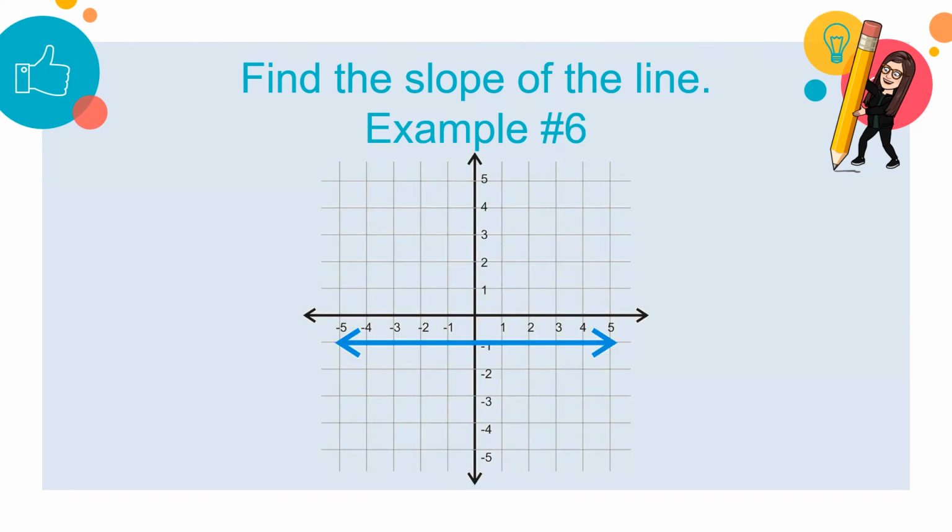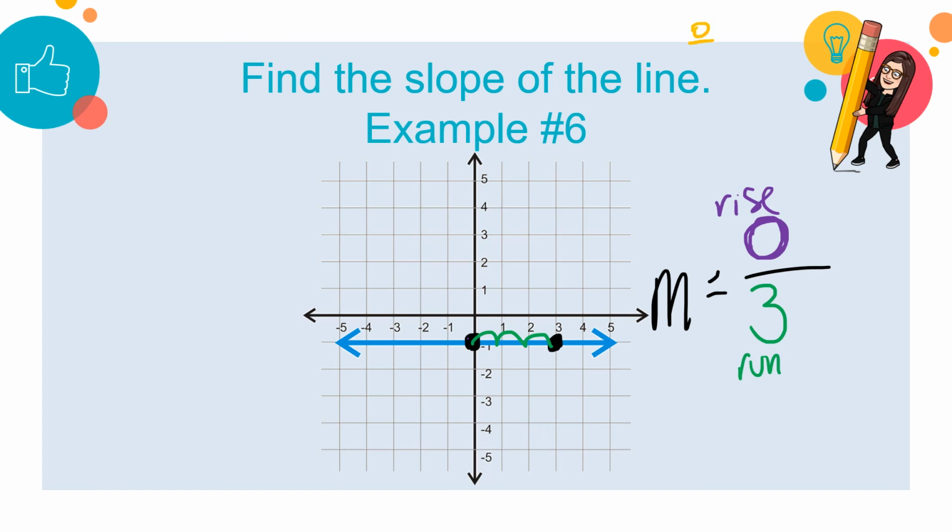Let's try this one. It looks kind of similar, but let's approach it the same way. I'm going to talk about my rise over run, but I see that I'm missing dots. So let's just write some dots. It looks like I intersect here, and I don't know, I'm going to pick this one. So from one dot to the other, how much did I go up? 0. That's unique. How much did I run? 1, 2, 3.